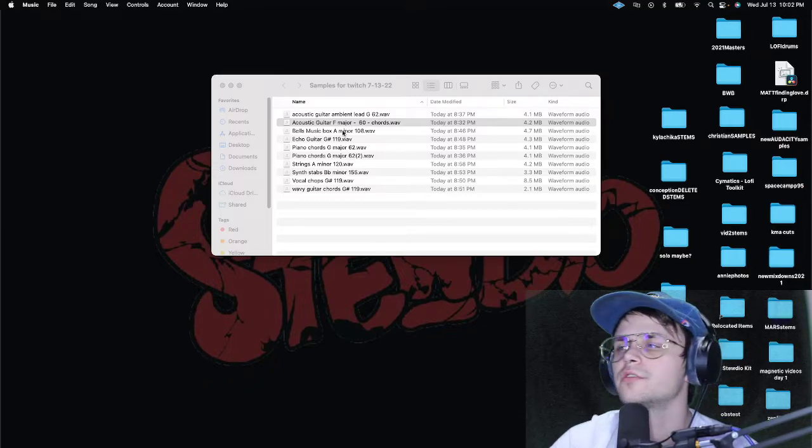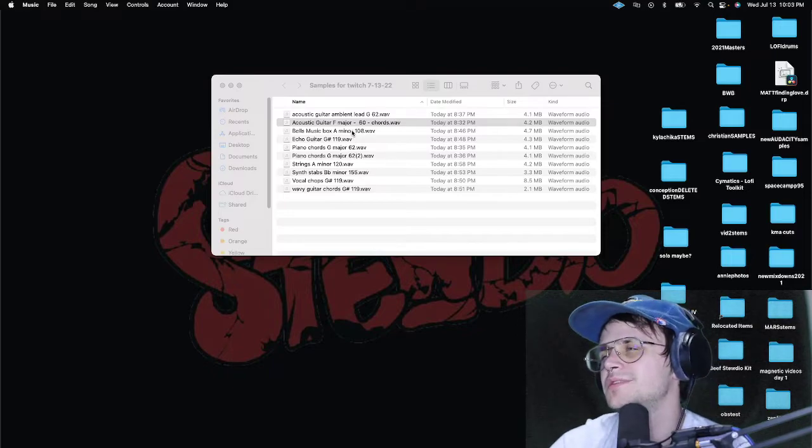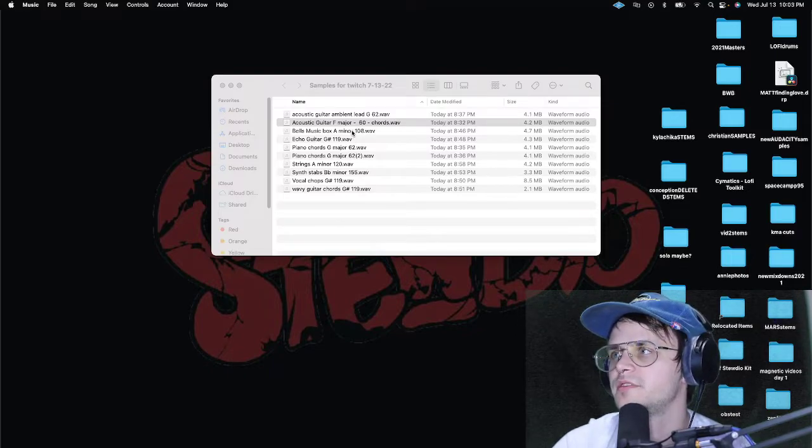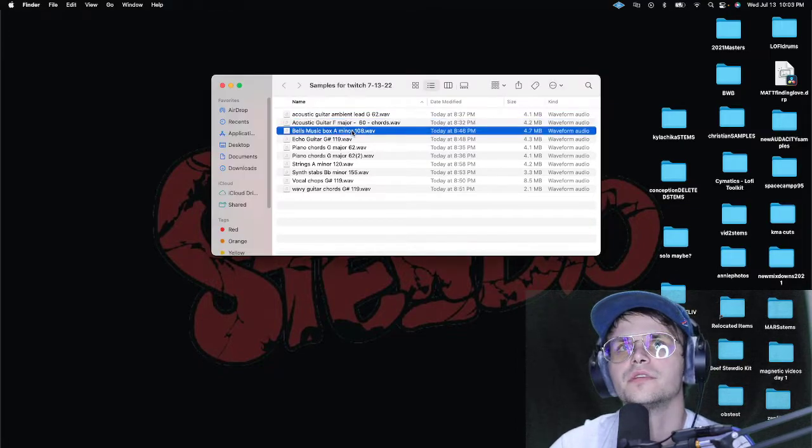Okay, so both of those are super wet with reverb, and it's harder to take reverb out than it is to put it in. I may come back to them, because sometimes I can use something that's super wet with reverb and just saturate the fuck out of it and make it sound cool and get it into a mix. Let's keep going.